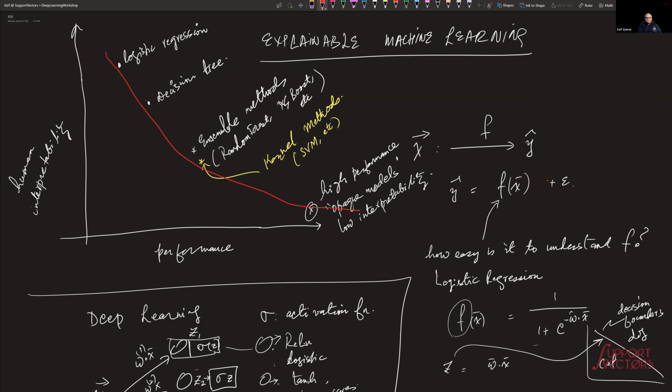So we'll learn a few techniques. I will start with two techniques, which are actually three different directions. Two of them are agnostic. In other words, they don't care whether it's a deep neural network or whether it is random forest or whatever it is. They will give you an answer no matter what. Then we'll do another set of approaches, three or four approaches, which are very particular to deep neural networks.